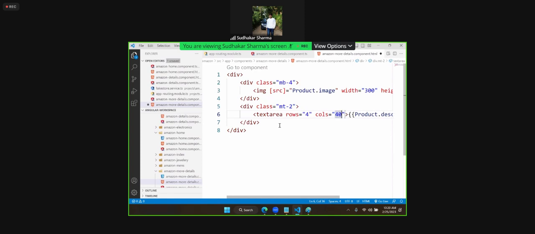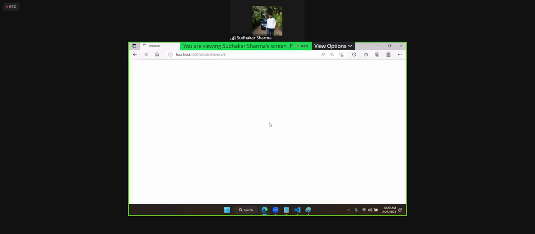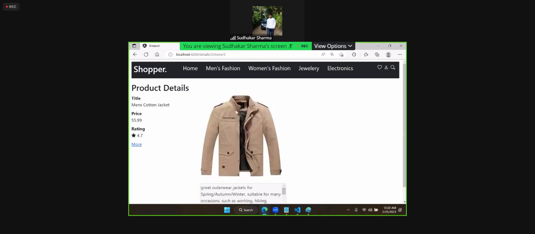And we will keep one more attribute, disabled, so that the user can only read. The user cannot modify those details. These are the details to be displayed for that particular product. So it accesses the product related information and displays it, and here it will display that product's details. This is the description.